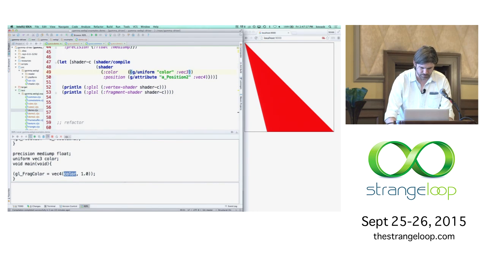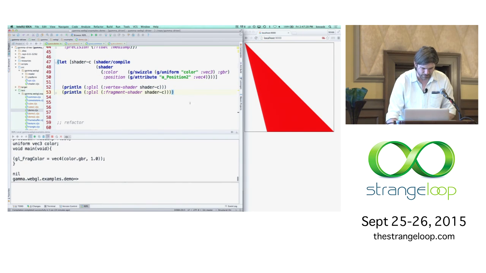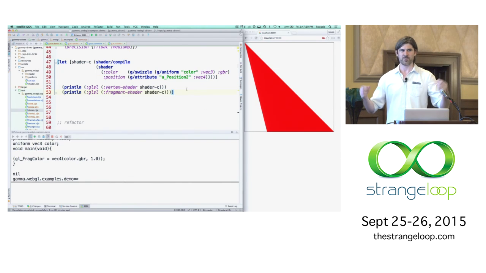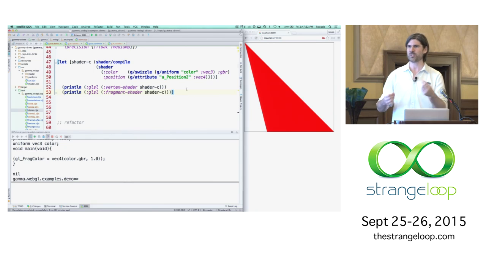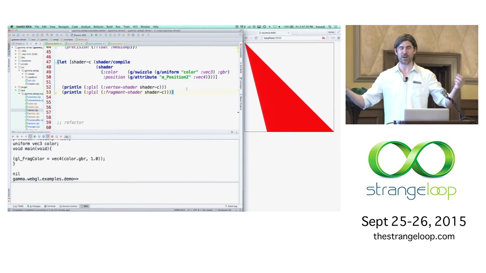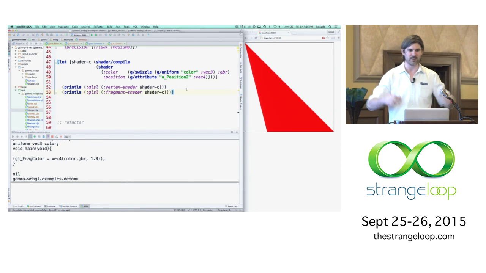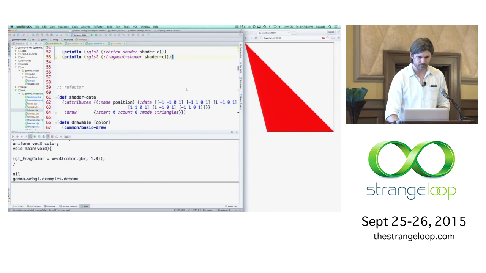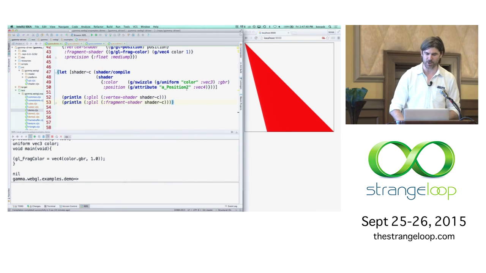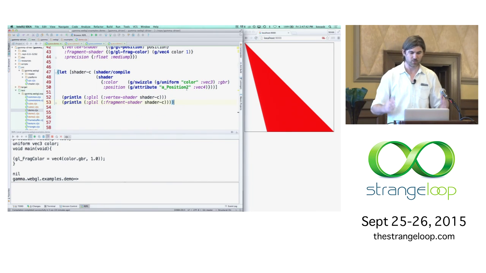We can start building up bigger bits of AST fragments, so we're going to say GBR or something, the swizzle operation, just some simple computation. So we parameterize our shader, and now we can just start passing program fragments that we built up however we want into the thing, and we can get a new shader. That's pretty good compared to squashing strings together.